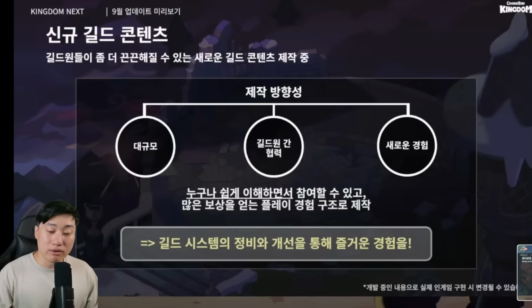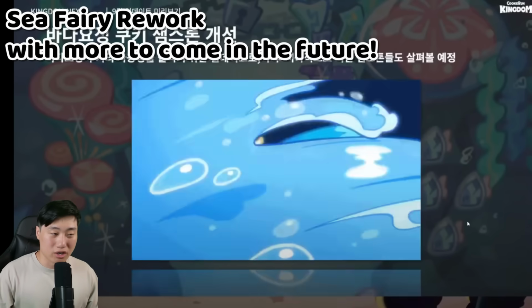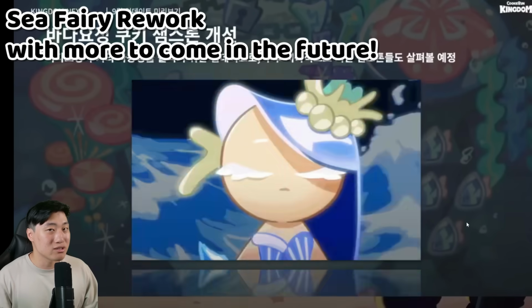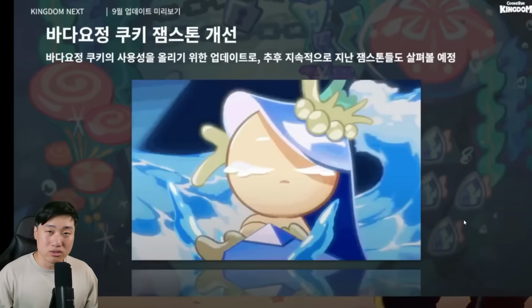Alright, so we'll see how that one goes, but they also did say that the rework for Seafarer's Crystal Jam is coming. Along with it, they are going to also look at the previously released Crystal Jams for someone like Black Pearl, Frost Queen, Moon Knights, to possibly buff them up, balance them out, so that they can be used in further stages, especially in the newer stages that are to come out. So we'll see how that one goes, but they are going to start out with Seafarer.